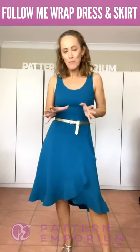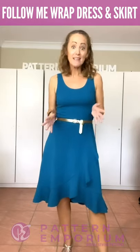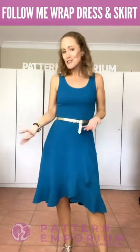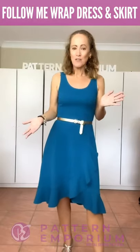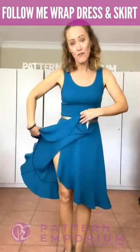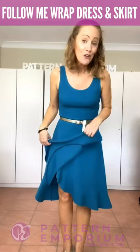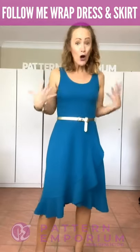One of the things that always bugs me about buying wrap dresses and skirts is coverage. I'm either showing my knickers or I'm flashing my bra, or I'm doing both, and it's just not practical for me. I'm a very busy active person and it just doesn't work for me. So I've created a design that has excellent coverage along the front. If this blows up in the wind on a windy day - and it's an A-line silhouette - you're not going to flash your knickers. And the top is totally covered.